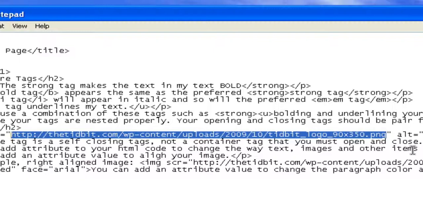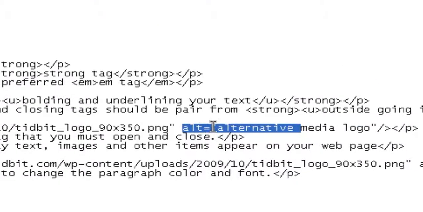But that's a more complex HTML tutorial coming soon. And also you can use your alt value to name your image, and this can help in the search engines like I mentioned in an earlier tutorial, using keywords to describe your image. So I put alternative media logo. That's from another one of my sites.